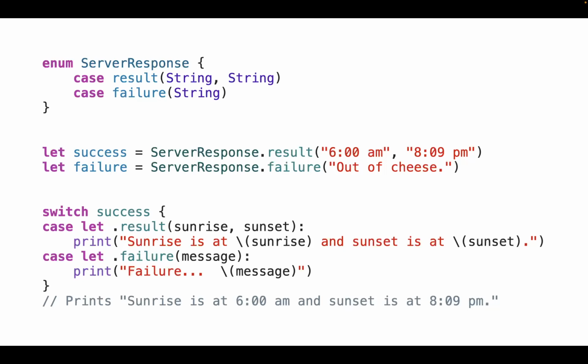The second scenario is that the data cannot be retrieved, perhaps because the server is down, and we get a fail response with an error message. Essentially, these are 2 cases of an enum, if you think about it: a successful result with 2 different strings, and a failure case with an error message. And in Swift, as shown in this example, you can associate new values with each case, called associated values.